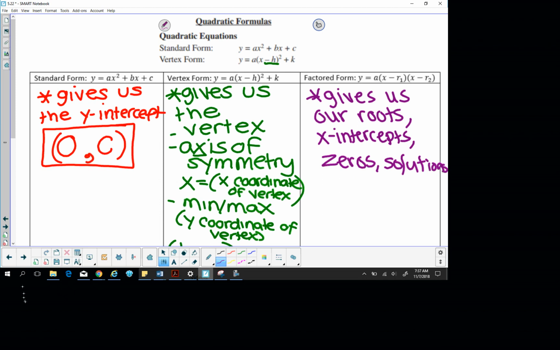easier to get. And so your x-intercepts are the opposite of the number right here. See how it's in parentheses and there's a minus? It's whatever the opposite is of each one. So it looks like that. Because usually you have 2 x-intercepts, sometimes you have 1, but usually you have 2. So I'll give you an example of this one too.